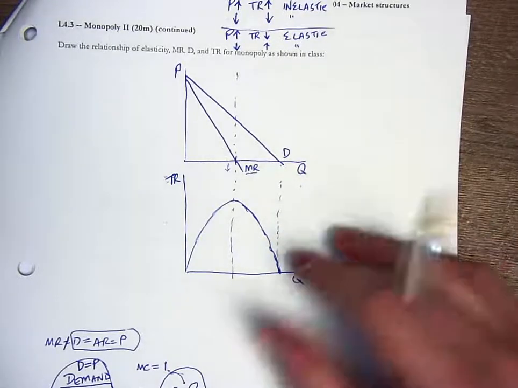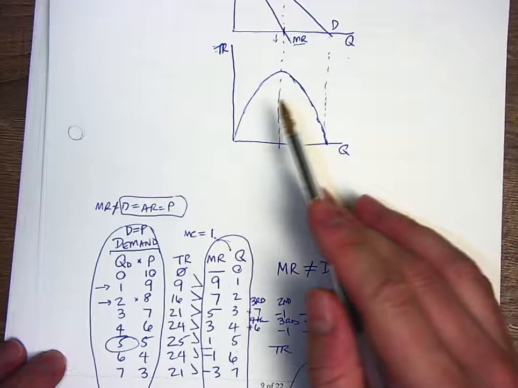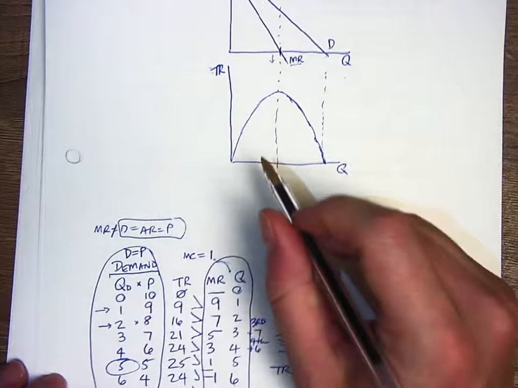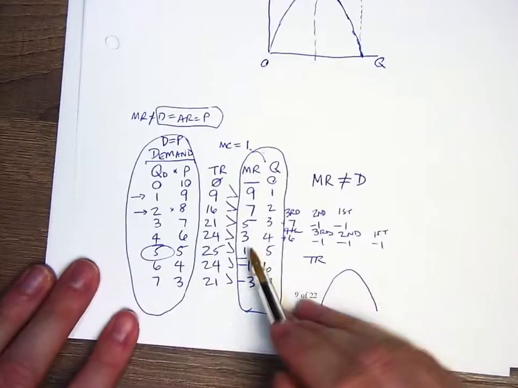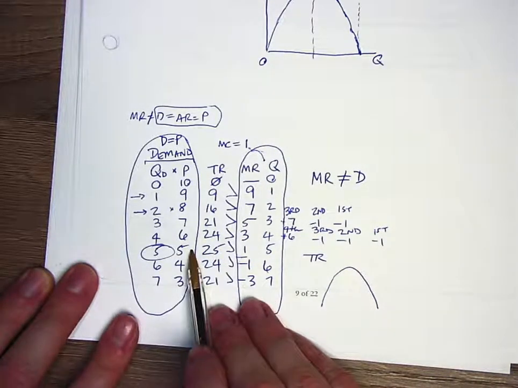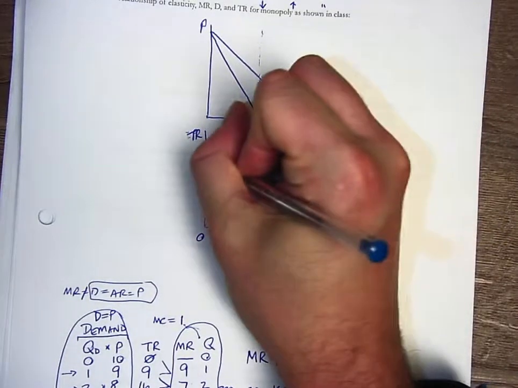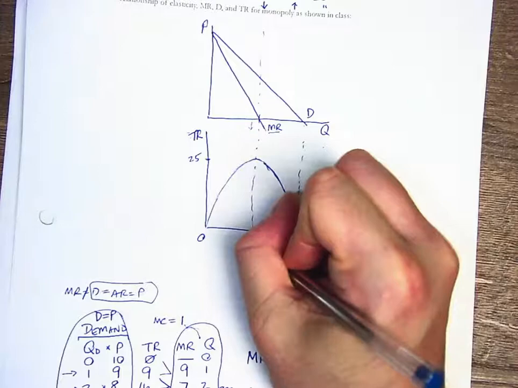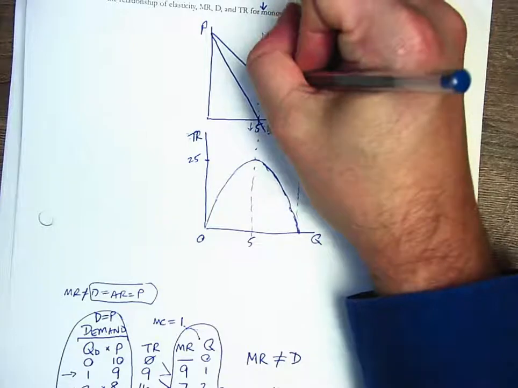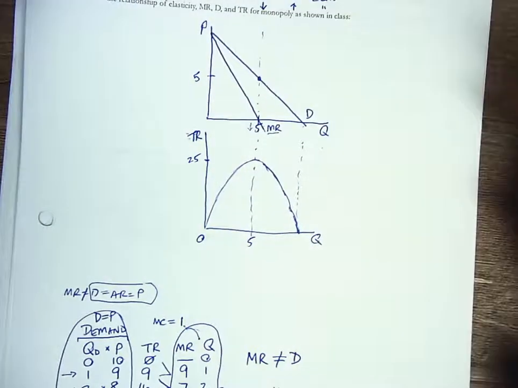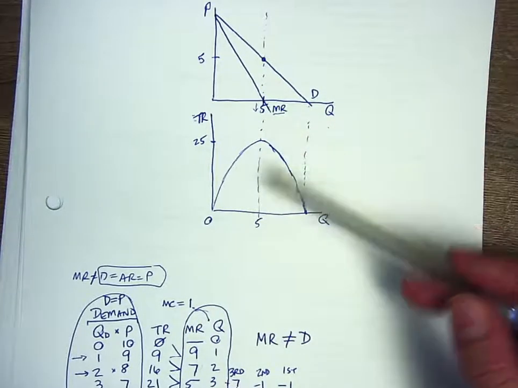And if we notice down here, we can find that these numbers could correspond to up here actually. This is our 0th unit, and our maximum was at quantity 5 and price 5, and that's 25 total revenue. So we could actually say that's 25. This is quantity 5, price 5. So you can use the data that's actually down here that we took yesterday to take a look at some of this as well.